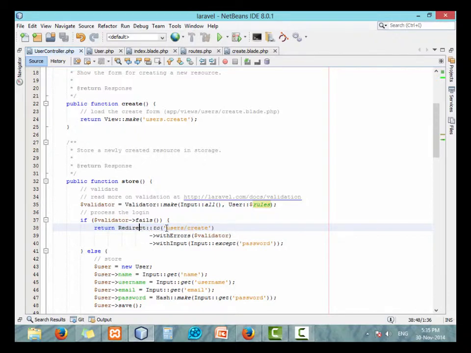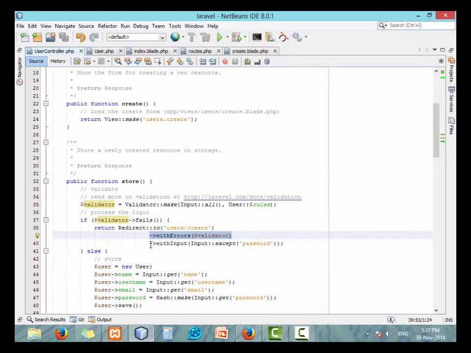Here it redirects to the users class, then goes to create and loads this form. And after loading this form again, it will retrieve the errors from the validator class. With this, we take the error messages from the validator and pass them to the view by the withErrors method.